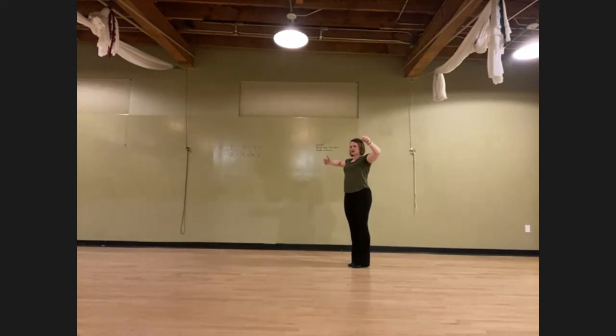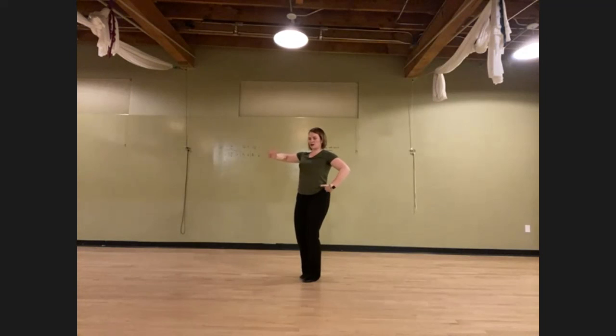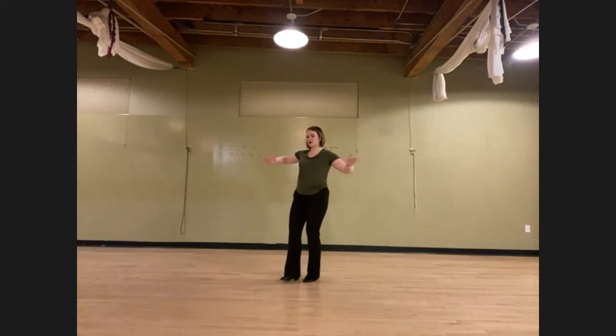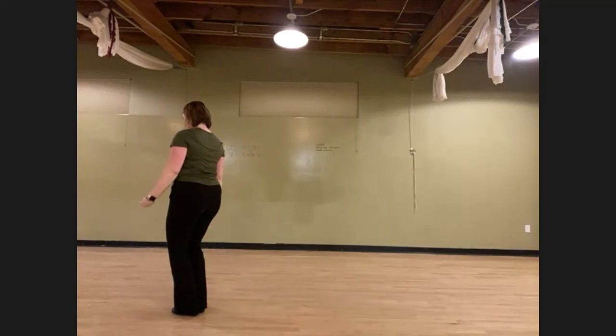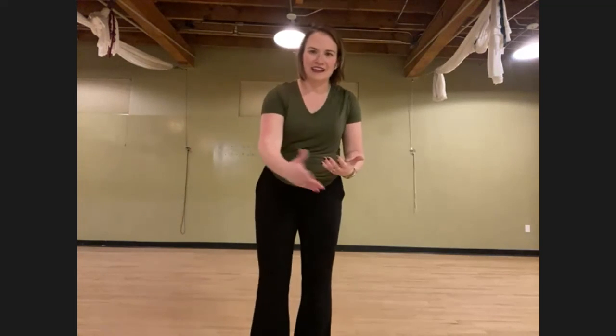So as I'm doing this basic step, I want to give a bit of oomph and CBM on this first step. And then as my feet come together and I go through neutral, one usually does a little bit of CBM, but less on this next move. And that's where a little bit of your rotation comes from. But as I bring my feet together, because that's the end of the move, I want to be in neutral there. So I would say it's a gradual letting off the pedal of CBM. And by the time you put your feet together, you've got to be back in neutral because it's the end of the step.